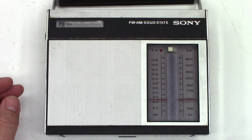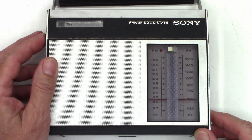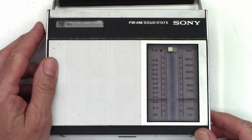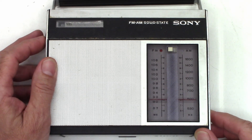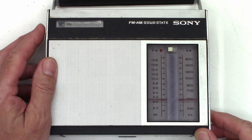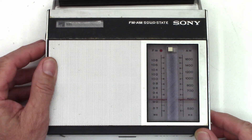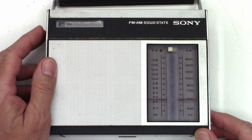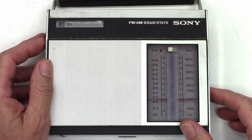This unit came in and the customer said they just put a set of batteries in it and it did not operate. I hear a little bit of audio but it's very distorted. When I turned it off and back on it came back — that's with the volume all the way up. Absolutely nothing in some positions, just a little bit of something way distorted in the background. Maybe it's just got some bad connections, or maybe it's the power switch.